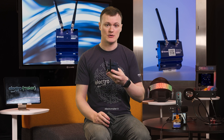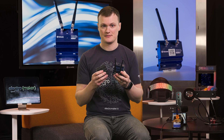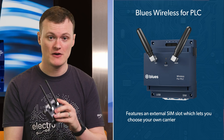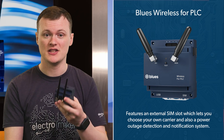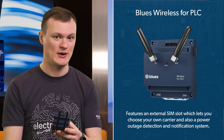There is also a connection test button, which lets you know if you are properly connected. The use of a USB-C port allows you to directly communicate with this board instead of needing an additional board to test it with. An external SIM slot lets you also choose your own carrier, which is really amazing. And finally, a power outage detection and notification system with an integrated lithium-ion capacitor means you'll always know when power has gone out.